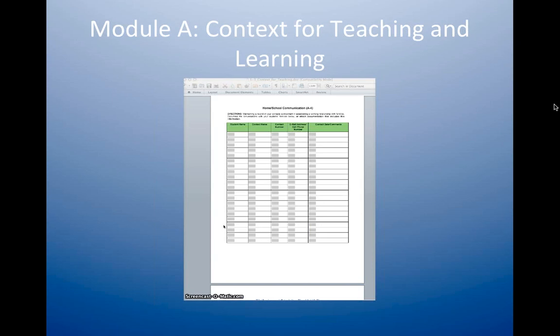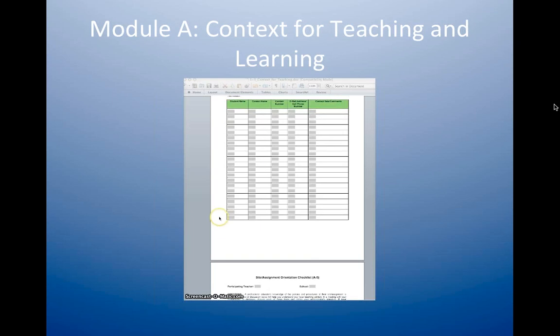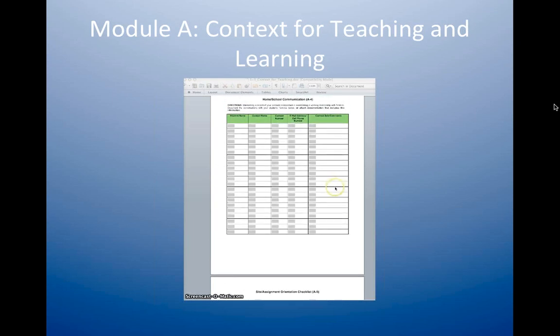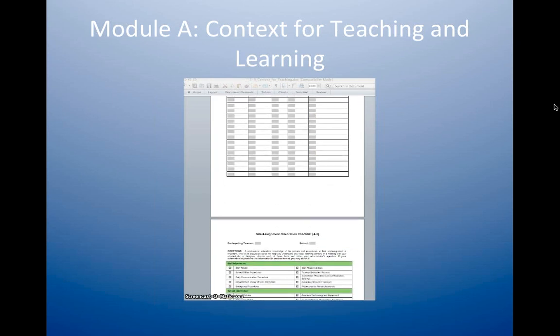Sometimes people just take a screenshot of the folders that they have in their inbox, which is fine. However, I would hope that there's more communication than just email with families, especially as issues arise with your students. So we, again, want to see how you're tracking communication with families. And if you're not tracking communication, now would be a good time to think about how you're going to go about doing that.